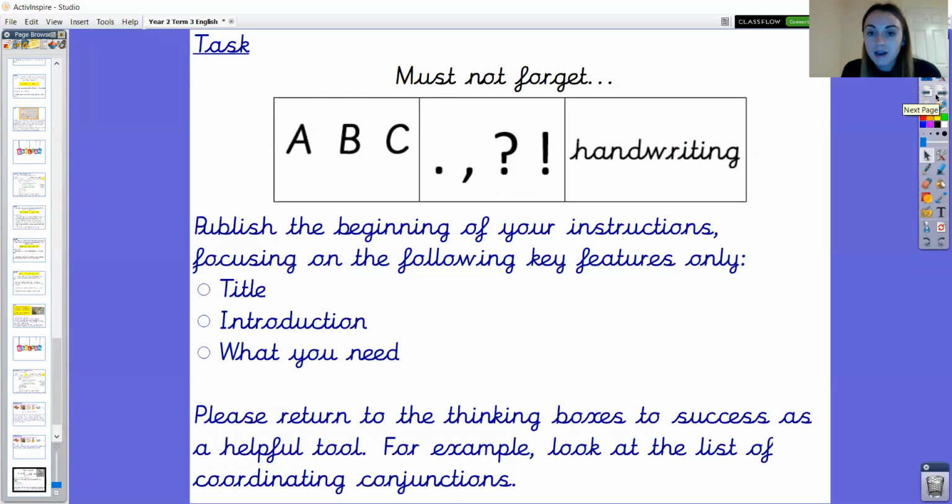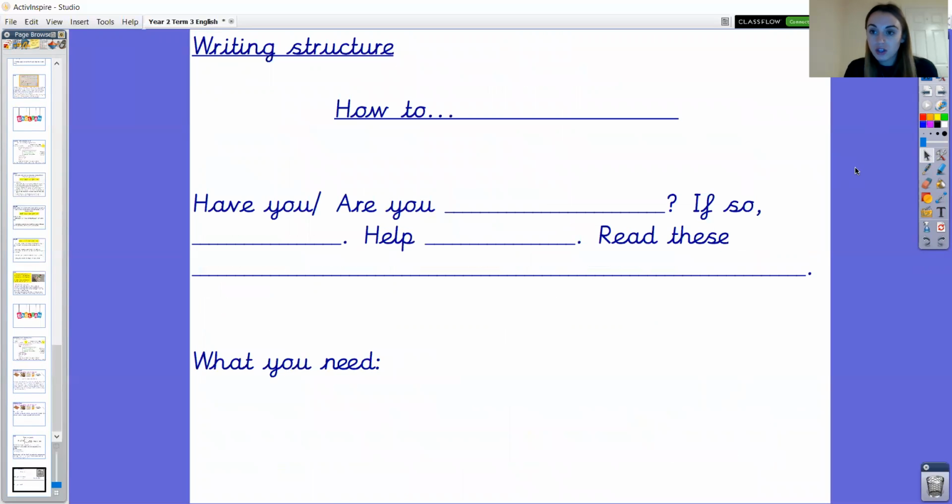So on your screen to help you, in addition to the thinking boxes to success, you may choose to pause your screen on this slide here. Here you will see the writing structure. You might find this a helpful tool to look at as you're writing. So you can see here the title, how to make a boat that floats.